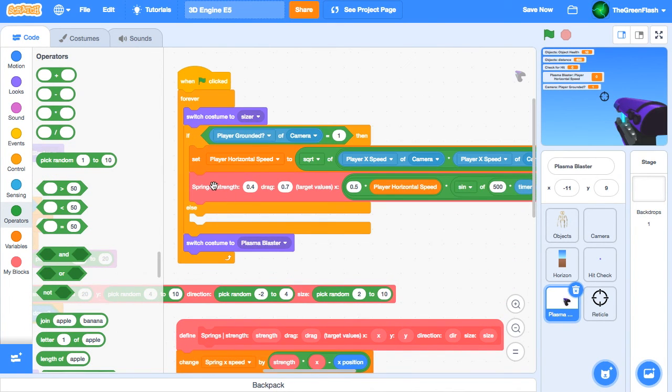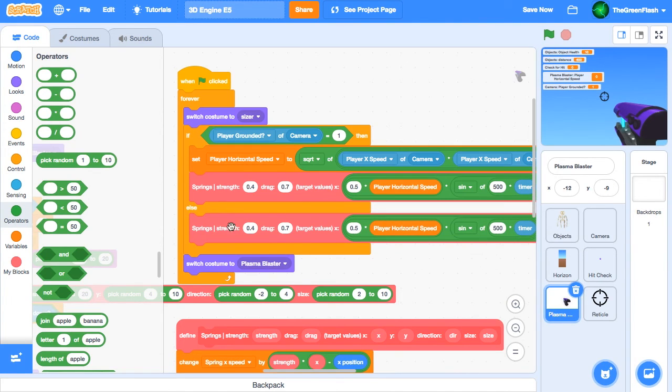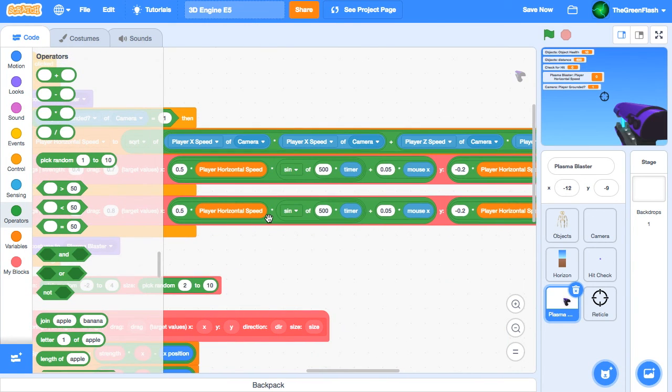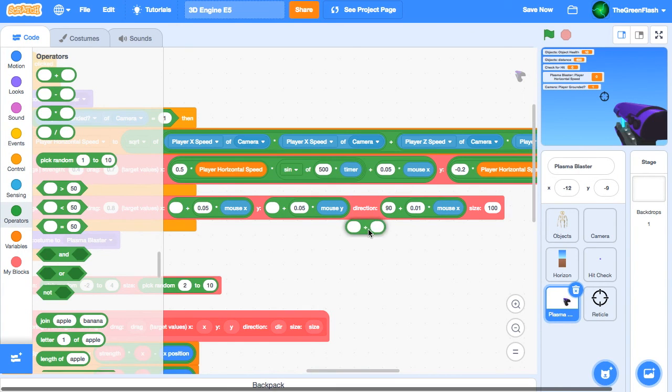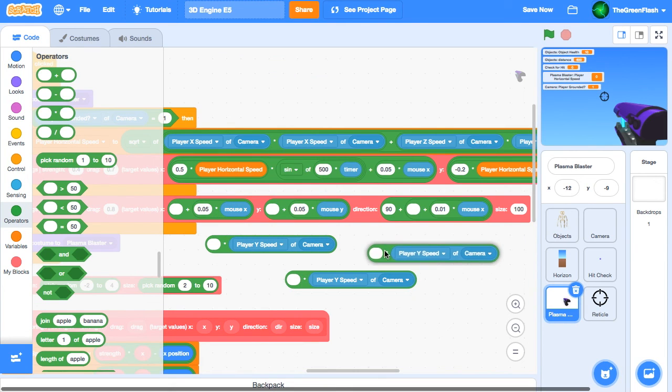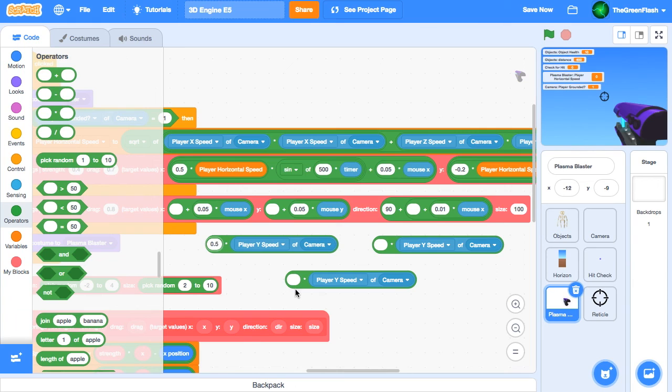springs with different values. First, we'll set the spring strength to 0.1 and the drag to 0.8. This will allow the weapon to swing more freely. Next, we'll take out the swaying for target X and Y and modify the target direction input. Finally, we'll set the target X, Y, and direction inputs based on the player's vertical speed. By adding these inputs, the weapon will swing slightly up and down when the player jumps.